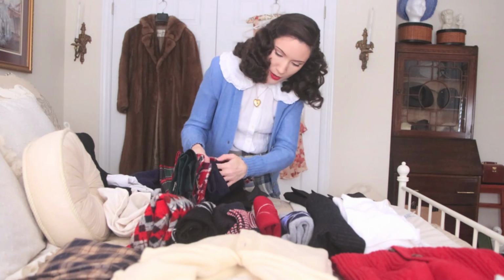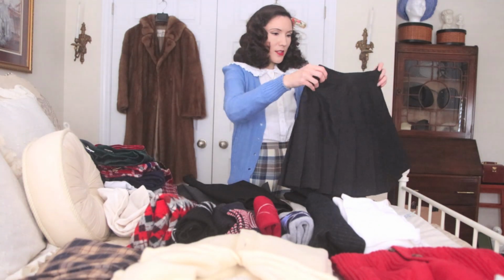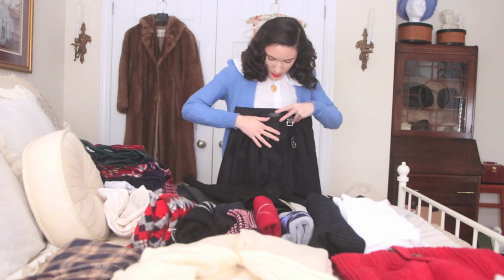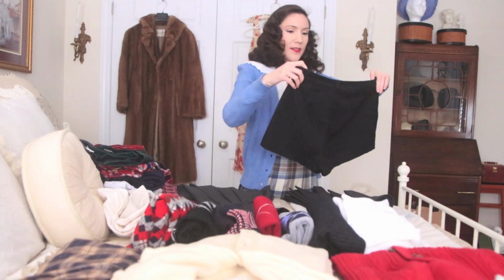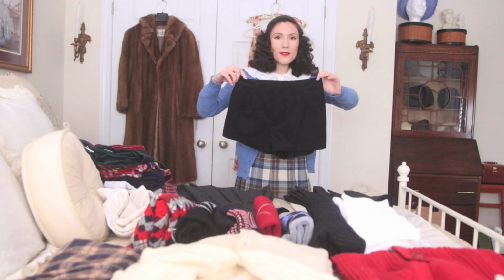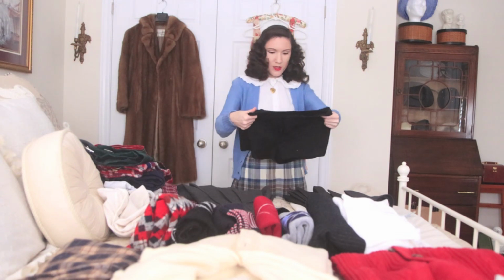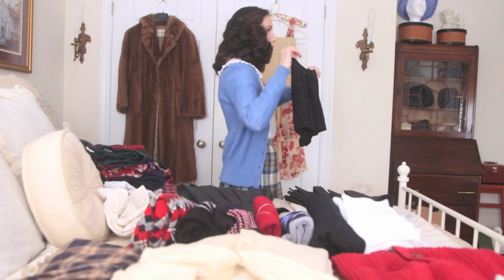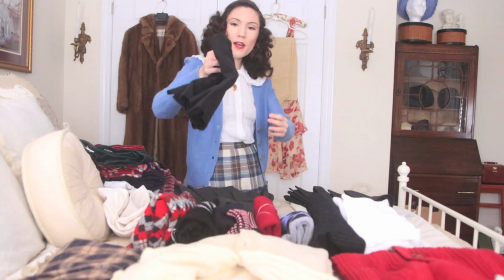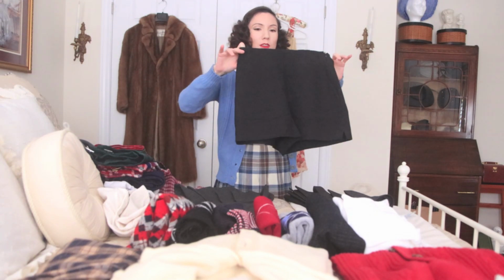And then I also have another black skirt that's almost the same. So that's this one with the little belt buckles on it. Should I keep both? I've had these for forever. I used to wear these all the time, but the problem is the waist is way too big for me, so it just looks a little bit weird. I feel like the time may have come for me to get rid of these. They don't really fit that well. And I do have another pair of black shorts that fit way better because the waist actually fits. So I actually wear these in the summer sometimes.